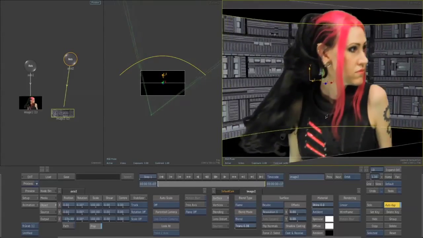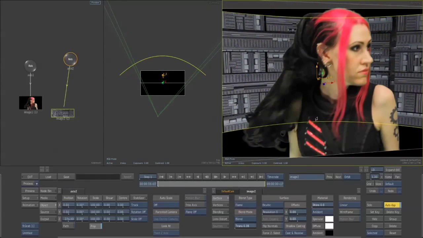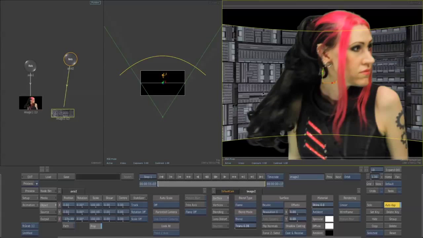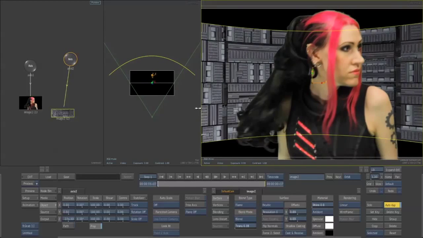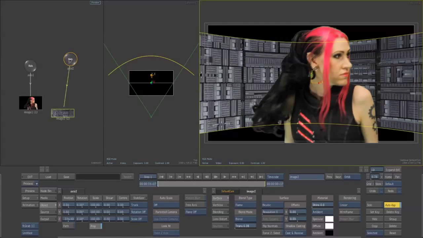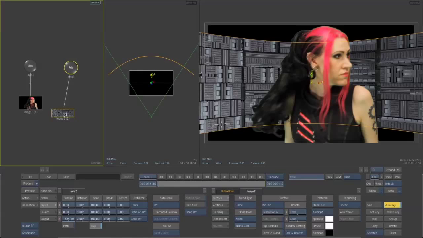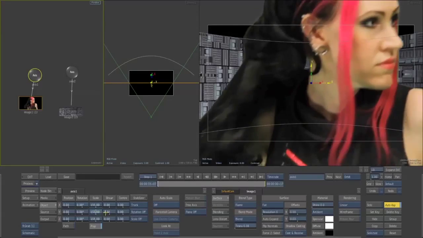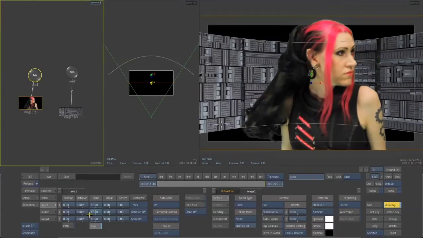It is truly a curved surface. So let me just rearrange my viewports here a little bit so you can really see what's going on. Now our back plate is a little bit far back. This axis effect you could think of as a null helper, or a lot of different 3D animation software call that something different. This is just a placeholder, if you will, for each layer in space. So this axis effect right here has position, rotation, and scale information for our talent. So we'll just put that back right in frame there.